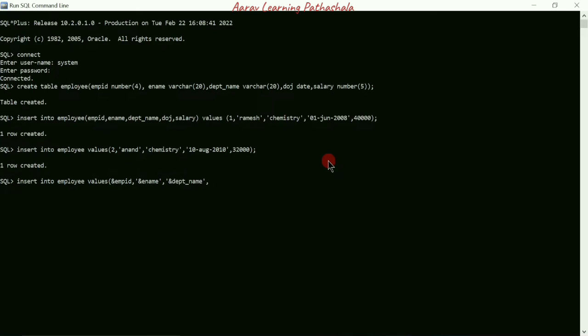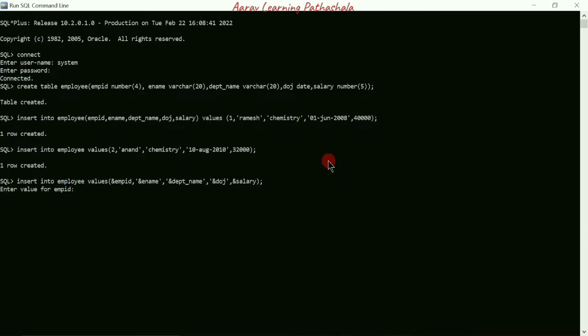After department name we have got DOJ, so this is also enclosed within a single pair of quotation marks, ampersand DOJ. Next after DOJ we have got salary, of type number, so hence we have to use only ampersand salary. So close the bracket and put semicolon, press enter.